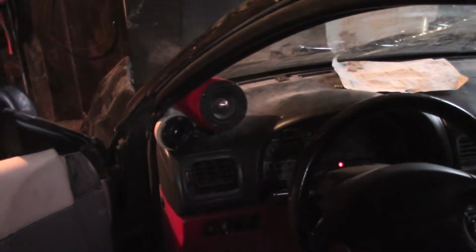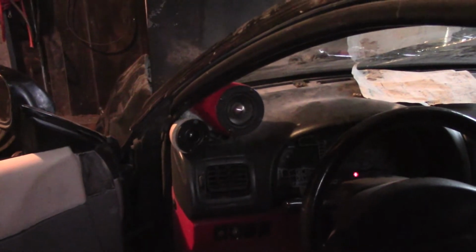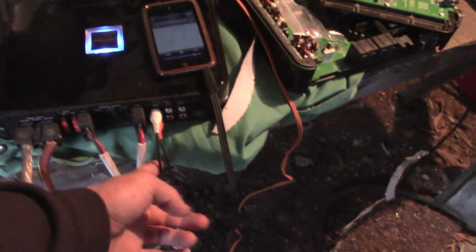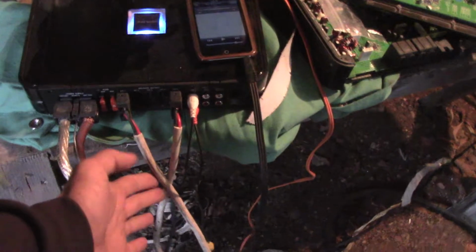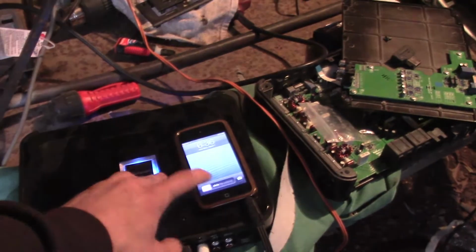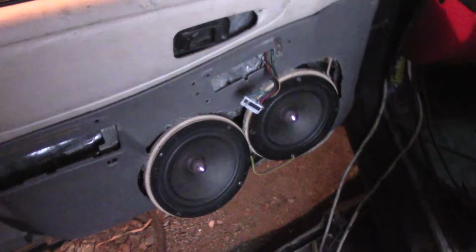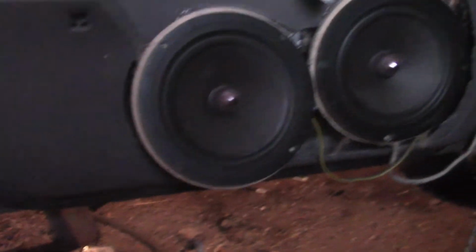So I'm going to do a test fire. I just did one a second ago. Just going to use the 3-inch. The tweeter is not going to be used. It's not hooked up or anything. And the 2/8 obviously. So like before, we have iPod going through the cord into here. And then we have our 2 channels here. And we're hooked up to one battery. So keep in mind it's very unsealed, so it's not going to be perfect sound.